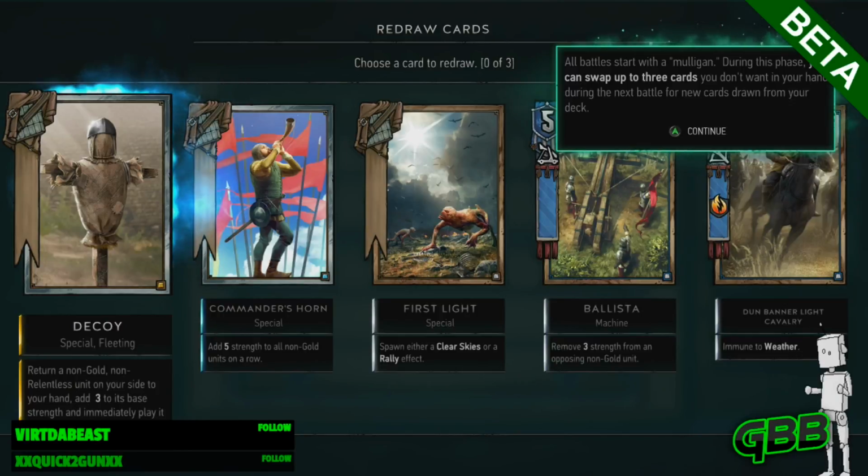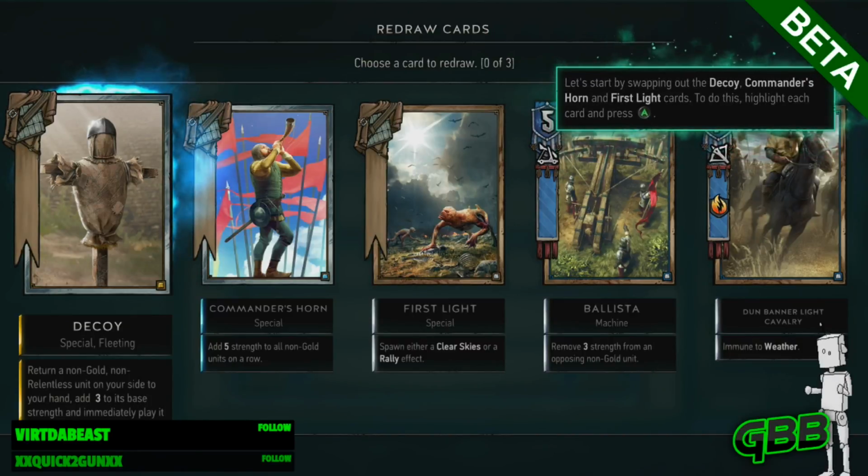During this phase, you can swap up to 3 cards you don't want in your hand. During the next battle, the next cards do blah blah. Let's start by swapping out Decoy, Commander's Horn, and First Light cards. To do each, highlight the cards.